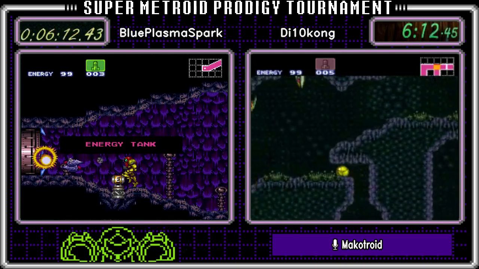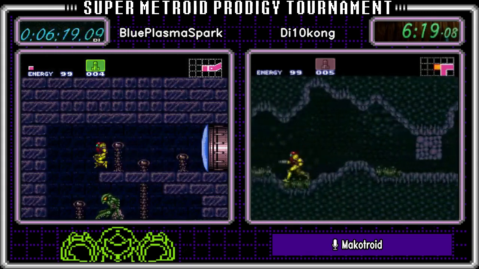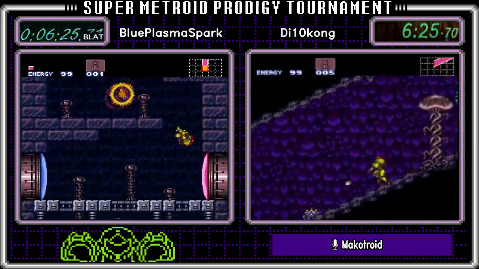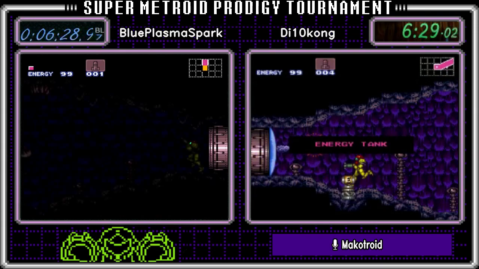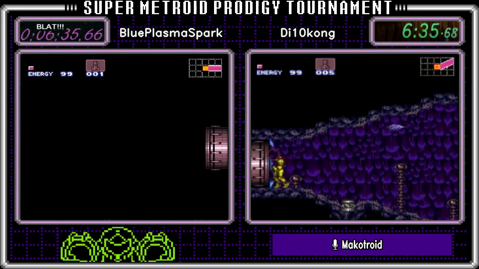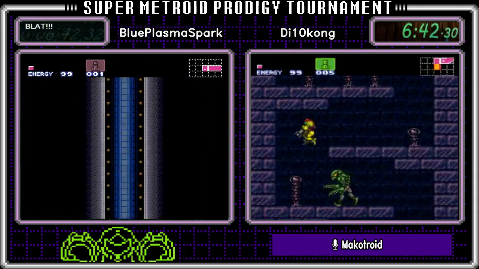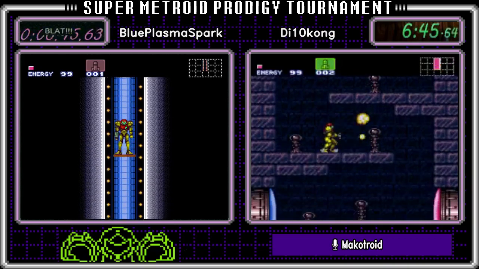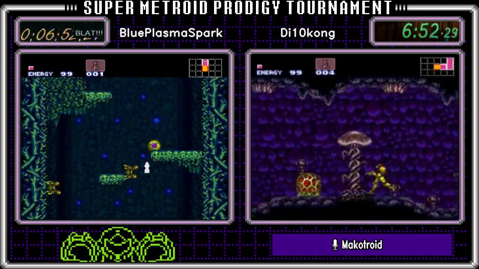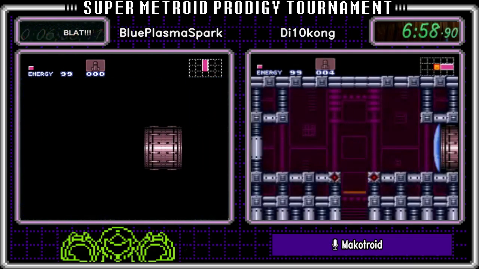Just barely missing that missile into the waiver there on BPS's screen. He's just gonna wait and shoot the guy. Yeah, I don't blame him there. And opting not to take the damage, but instead shooting the pirates. Not getting the missile drop, which is really frustrating. Well, he should still be fine. He's gonna farm these two guys down here because his health is full. So when he gets to the two, what are they called, Zeelas? Yeah, he's just going to farm those two guys. So Di10kong doing the same, missiling the pirates. And BPS getting his 5 missiles.